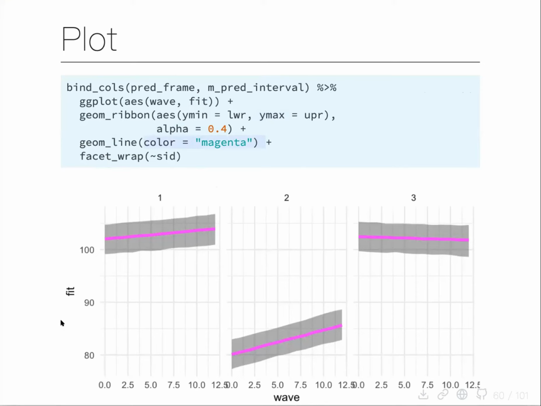So this is pretty nice, because this now gives us not just our model predictions, but also some uncertainty around those predictions. In this case, because we just have a linear model, our uncertainty is pretty much constant. So it's just going to be the same size across all of them, which is not really reflective of reality, because we're probably more certain about these values than we are about 10, 11, 12, right? But our uncertainty band that we're calculating here is not really going to be able to distinguish between those.